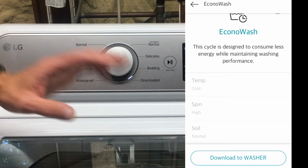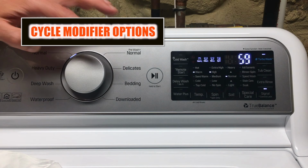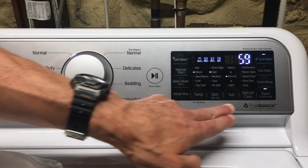Keep in mind, you can only store one downloaded program at a time on the machine. However, the last downloaded cycle will remain on the machine until it's replaced. Once you've selected a cycle, you can use the cycle modifier buttons here to choose a different wash temperature based on a garment's cleaning instructions.